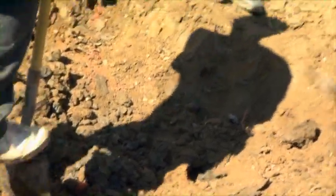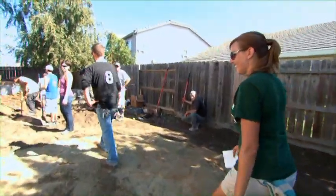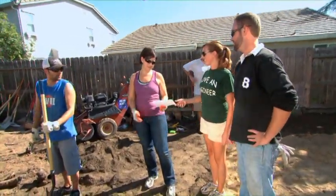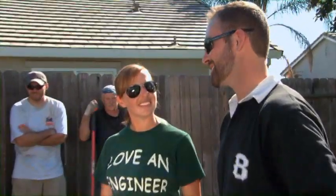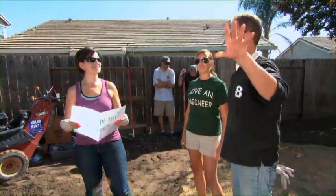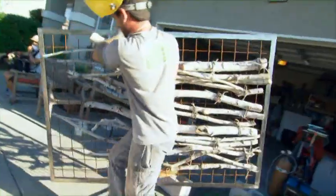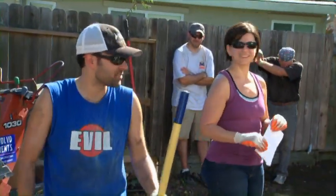But just as Justin and Melissa start to dig for their water feature, they get a friendly visit from their neighbors. Actually, we brought you a card. Oh, so sweet. It's very detailed, I can tell. You worked hard on it. Give up already. It might just be easier that way. You guys don't look very dirty either. Are you actually working over there, or are you just supervising? You don't need to. Yeah, supervising's easier. I liked your Native American, rustic, Last of the Mohicans paper tree thing out front. It's solid. I'd like to say I like something back there, but there's nothing done, so.